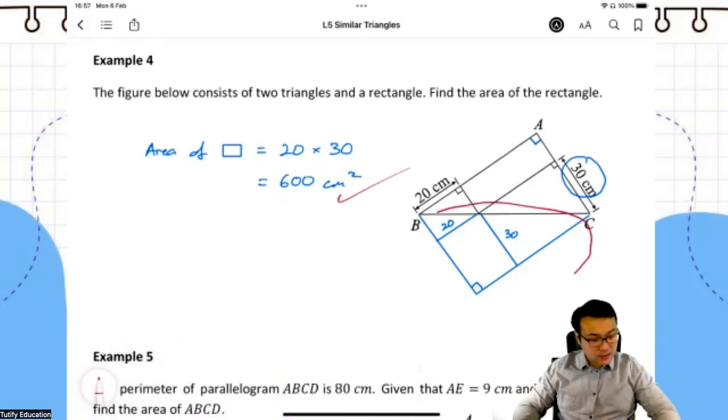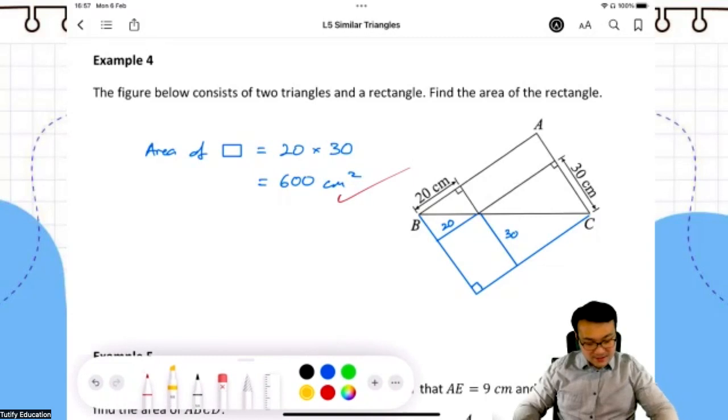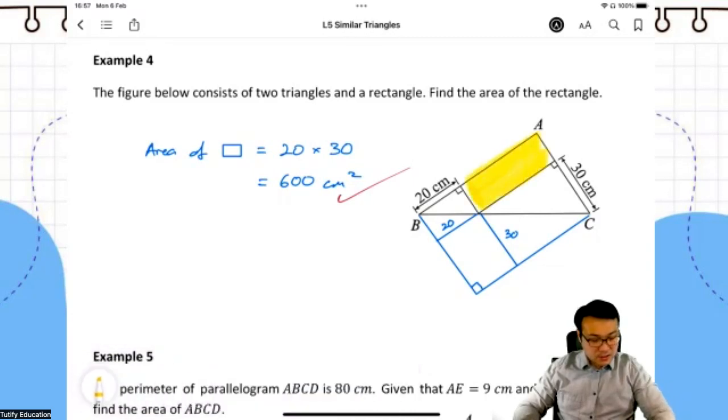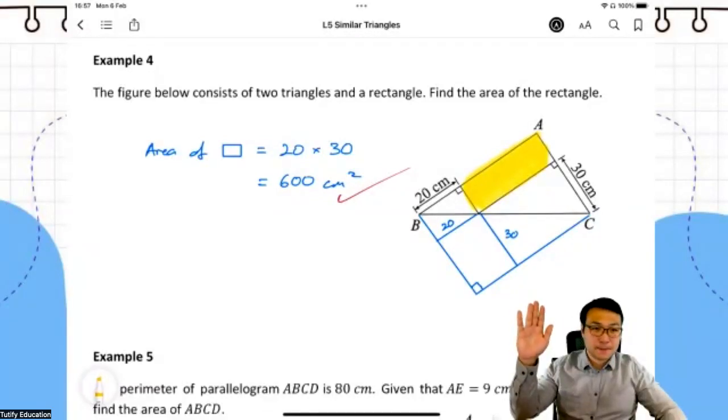This is created by me. This is just our working, right or not? So what does the original question look like? The original question only has one rectangle, which is this rectangle, yes or no? So you understand why the answer cannot be the entire rectangle? This is part of the original question, so we must stick to the original question, yeah? Okay, well done. So students, anyone have any questions? Raise your hand, please.